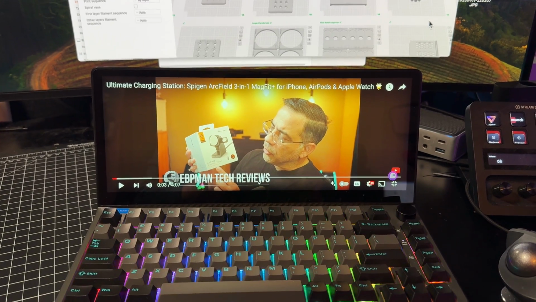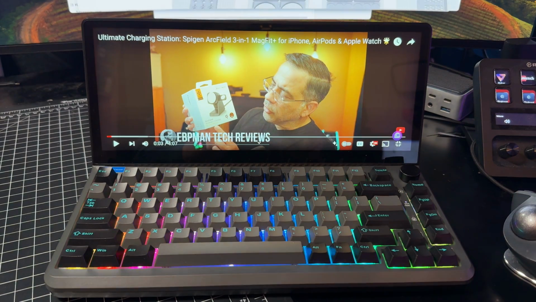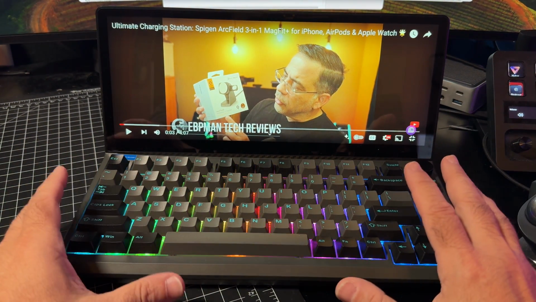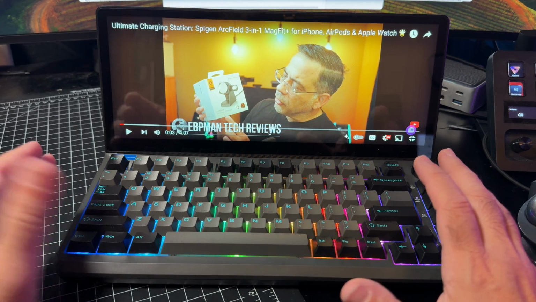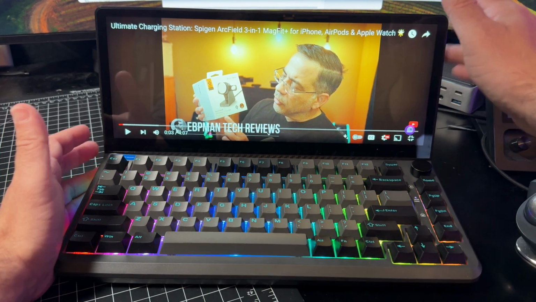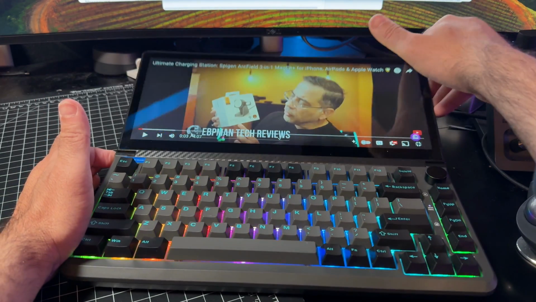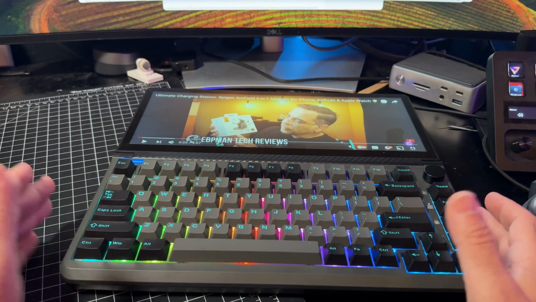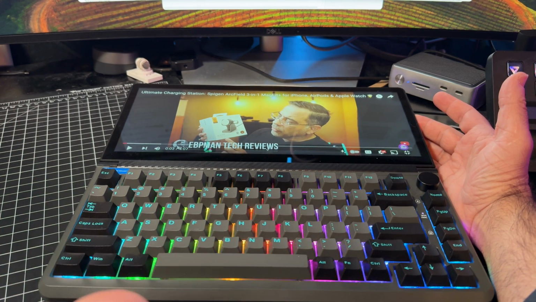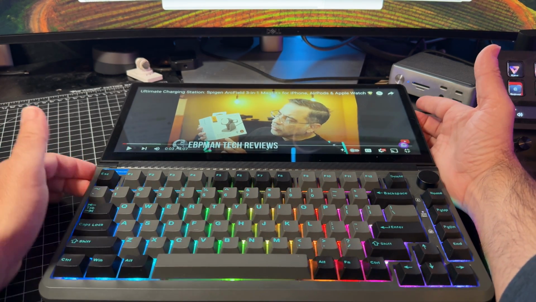All right, guys, so this is where this solution really shines. First of all, you can have a secondary display tied into the keyboard, and it's really easy to tuck away. All you do is push the button here on the side, fold it down, and it's not in the way now. The cool thing about this solution is that the display itself can tuck away really easily.